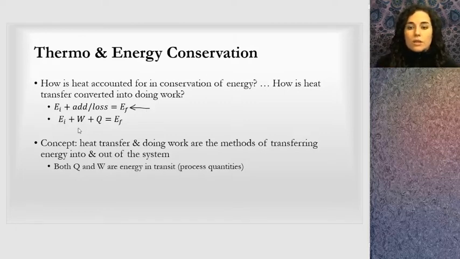And so how we think about that with conservation of energy in thermodynamics is to break up this add or loss into a work done and a heat in or out. And remember, both of these are energy in transit. They are process quantities, so they're not a state of energy. They're energy moving from one state to another. The big concept here is heat transfer and doing work are methods of transferring energy into or out of the system. Okay, so again, we're looking at energy states and we're accounting for anything that was added or lost, and we can divide it up into two little components.